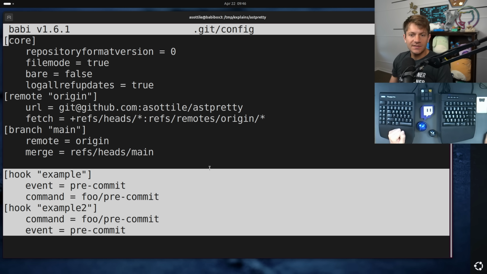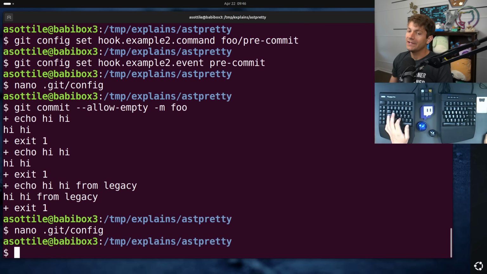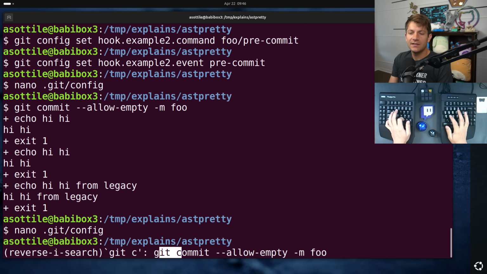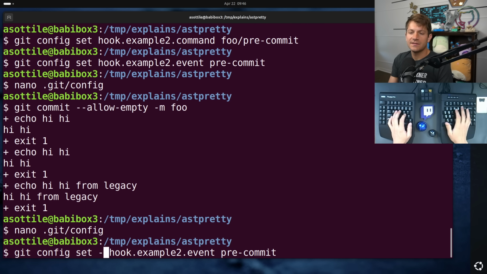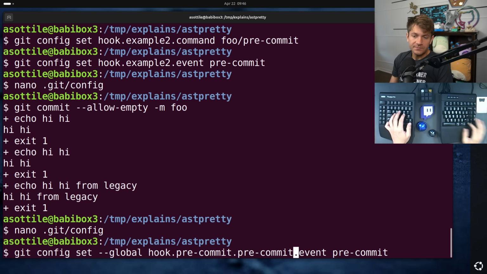Another cool thing that this lets you do is it lets you configure a git hook globally. So if I instead did git config set, let's say global, and we'll call it, I don't know, we'll call it precommit.precommit, just to show you how you would use like the pre-commit framework with this. And so maybe you want to globally configure pre-commit. I don't think this is a good idea, because part of the design of pre-commit is that all of your hooks are directly in your repository. And also this kind of globally enables any repository that you clone to have pre-commit set up by default.